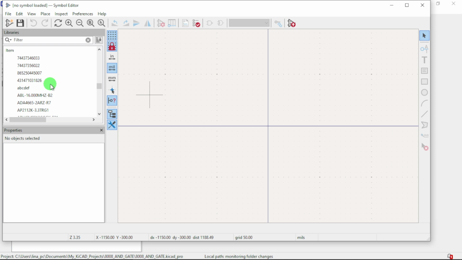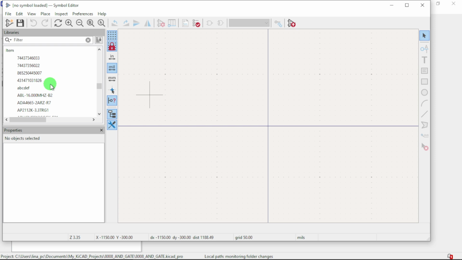Then I'm going to click here new library, then I'm going to say global, and then I'm going to say EE Now ICs, with the .pretty extension, save.